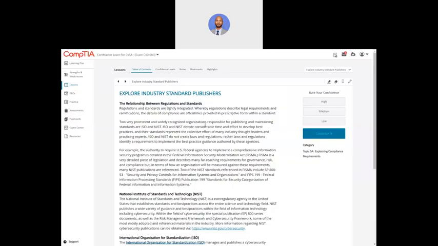And we have standards that are kind of like a baseline to abide by, to ensure that even if you're not legally required to do something, you do have some type of instruction in place to ensure that you are doing your due diligence when it comes to your computer network, your cybersecurity, and your business operations and practices.